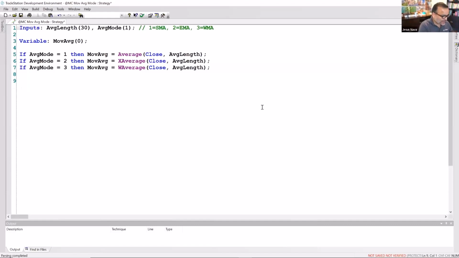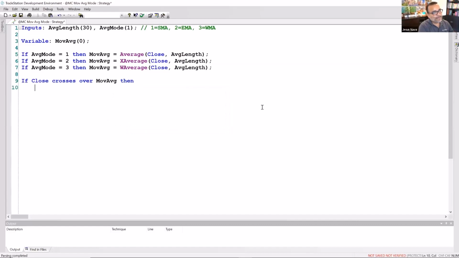Since this is a strategy, we're going to say if close crosses over moving average, then buy next bar at market. Very simple command. If the closing price of the candlestick crosses over the moving average, then we buy next bar at market. We're going to do just the long side so that we don't complicate things.